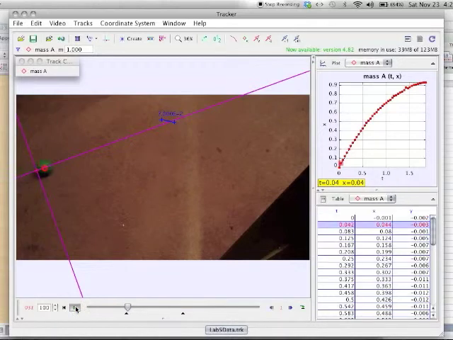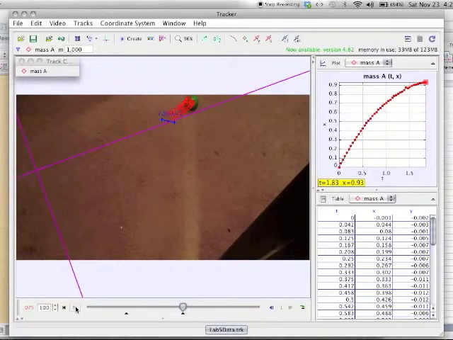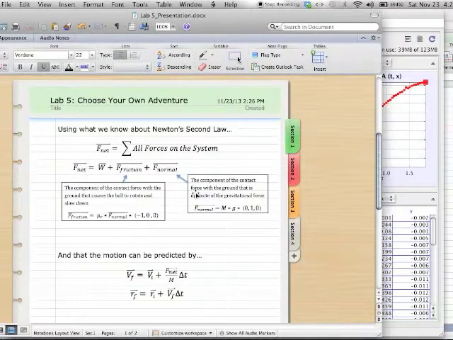When observing the actual motion of the ball after calibrating the length of the diameter of the ball, 0.07 meters, and positioning the axis so that we see the ball move in the positive x direction, we see a position graph, x versus time, form in the upper right hand corner. Using what we know about said motion and Newton's second law, I can use the fact that the net force is equal to the sum of all forces acting on the ball to predict the motion of the ball with an updated velocity and position, as seen here in these two equations.